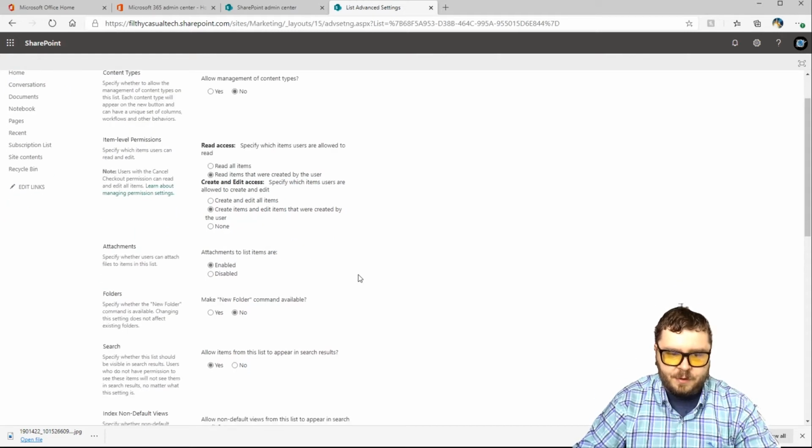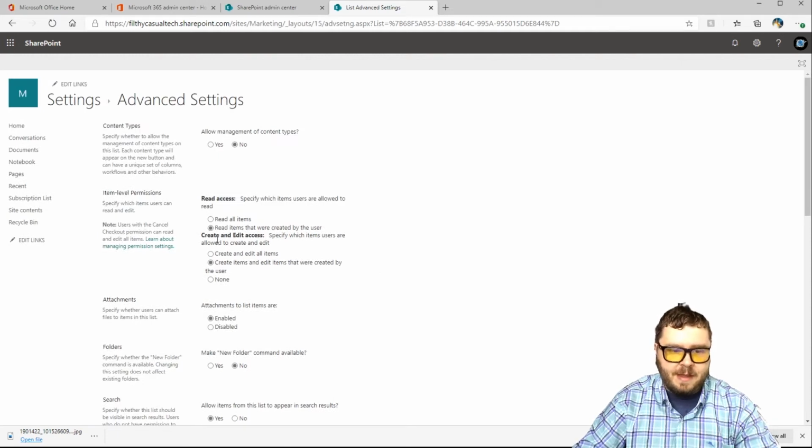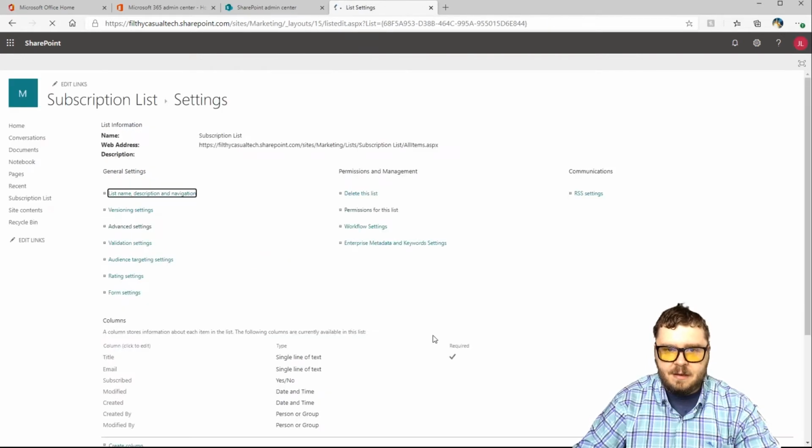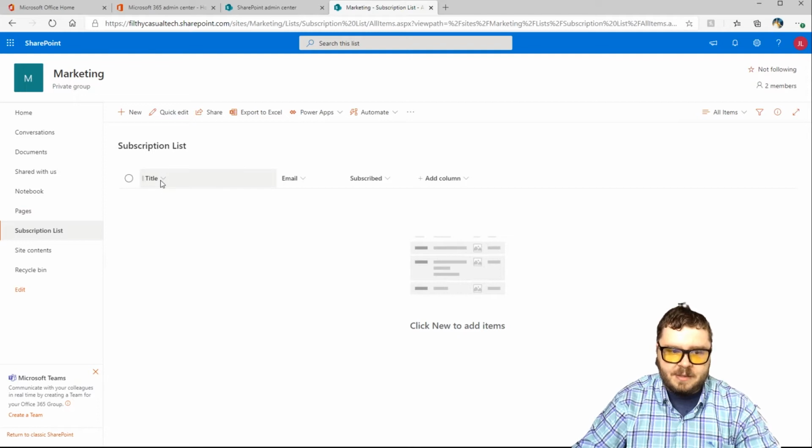So for non-site owners, they can only read, create, and edit things that they actually created themselves. All right, so once that's done, scroll down, click OK, and now the permissions are set the way that I want them to. Once again, keep in mind, site owners can still see everything on the site. So just bear in mind.